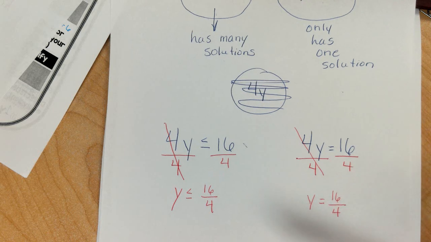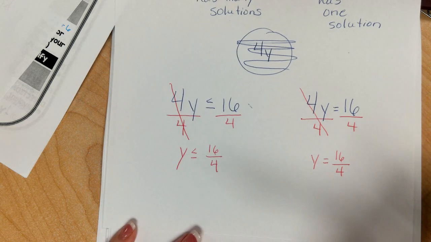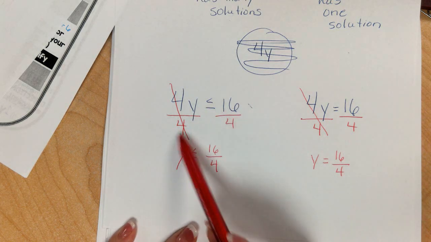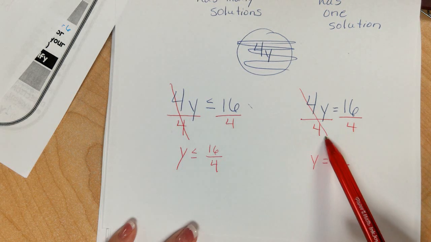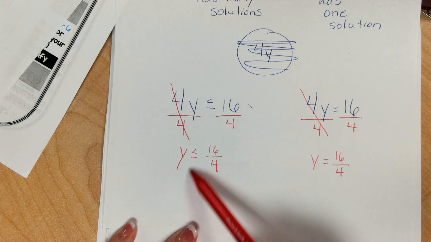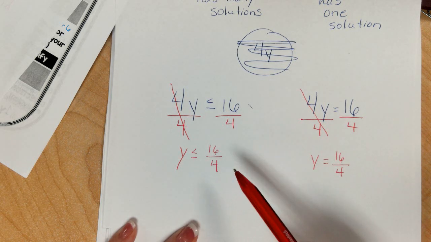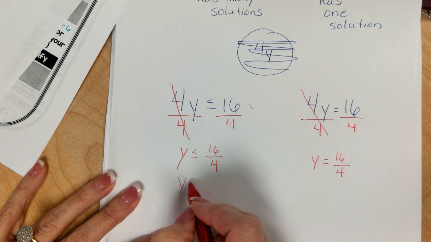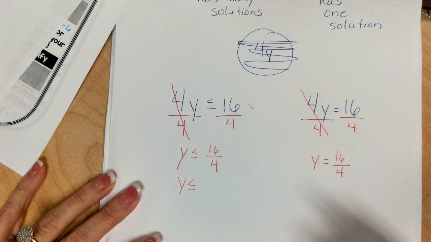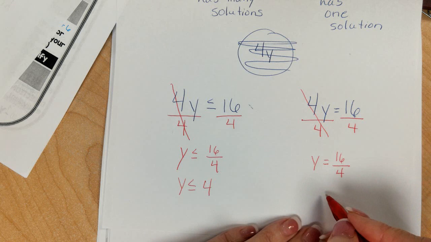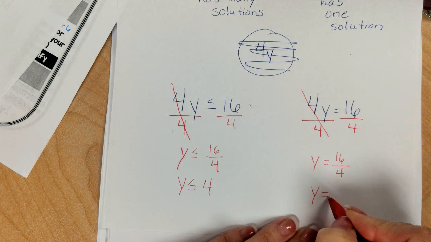So then I finish solving it. Now, if you have a short answer, unless you want to write all this out in words, show each step. Notice, I showed how I divided and it canceled it out. The next step was dividing on the other side. You have to show every step. So now all I have to do is literally divide 16 by 4. So y is less than or equal to 4. And on my equation, y is equal to 4.